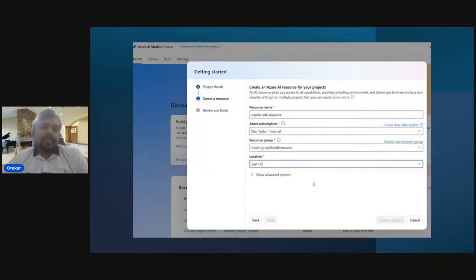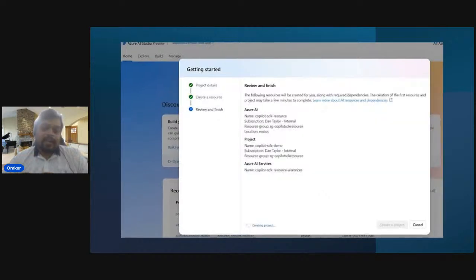Once you create a project, we jump to the next one, which is creating a resource, because now we have a namespace created, which is like a boundary under which all my resources and all my models will be residing. The project is created, but to run and build the model, you need compute services, where you're going to provision and run the model. So we need the resources. You go and create the resource group, choose a location where you want to create the resources, then review it and click finish.